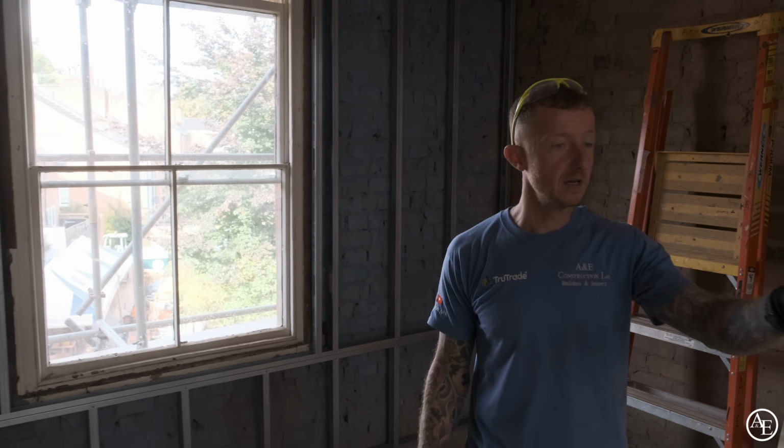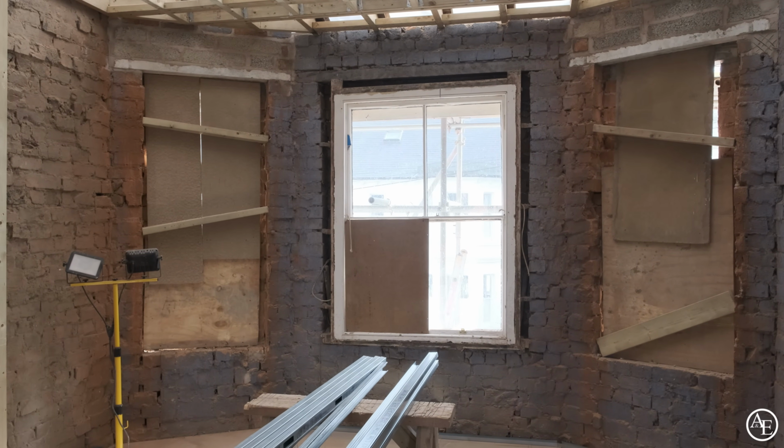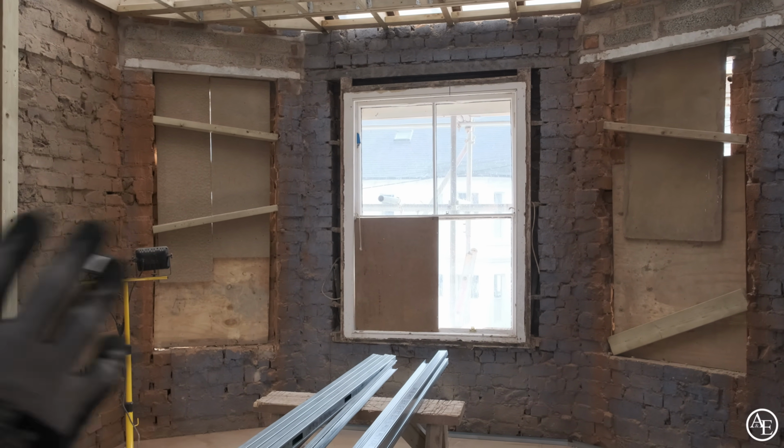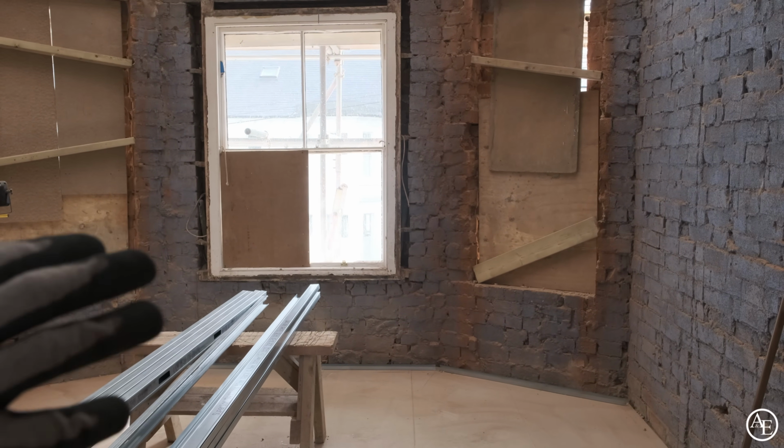This wall over here, all we've done is literally just set our base rail. That enables the plumbers to get their pipe centres, and we're all good there. The rest of the wall will be completed once the windows are in. We've pretty much done everything that we can do on here, so we can now hand this over to the sparkers and the plumbers to come in and start doing their first fix on these levels.